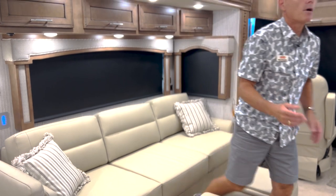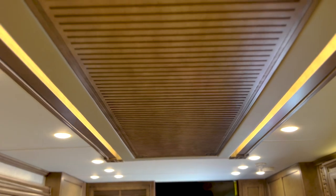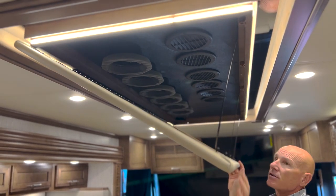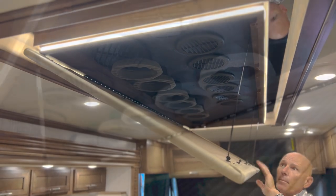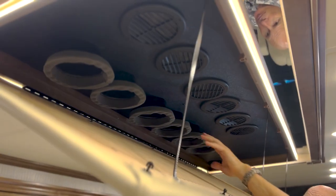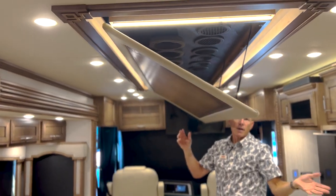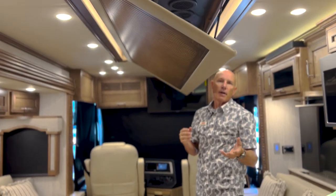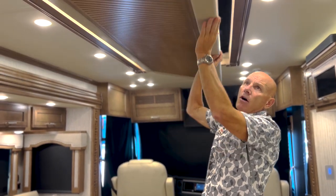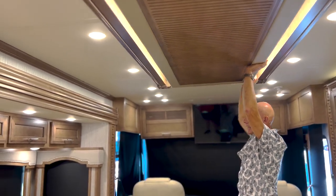Something else I wanted to point out about Newmars in general are the comfort air system. And that means the air conditioners in the coach run right down the middle of the hallway. And in this case, it's one of those things where it simply detaches like this. You have accent lighting, but inside here you have the filters, you have the return air, and you have your directionals where you can turn your vents to put the air conditioning flow where you want to. But the neat thing about it is that, again, you as an owner can DIY this in terms of cleaning it, turning it, checking your filters, all the while keeping your ceiling looking very, very neat and clean.